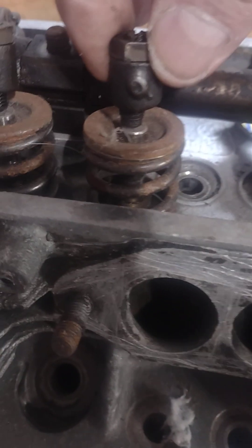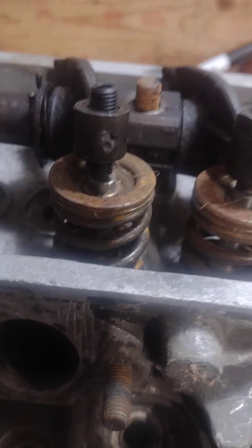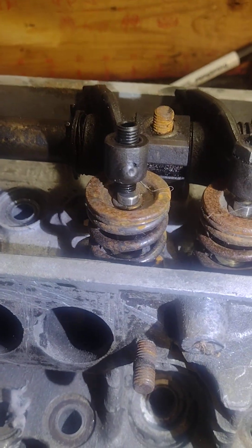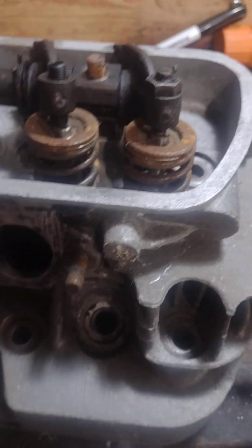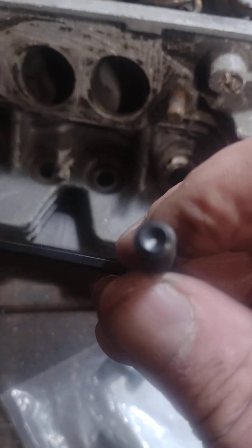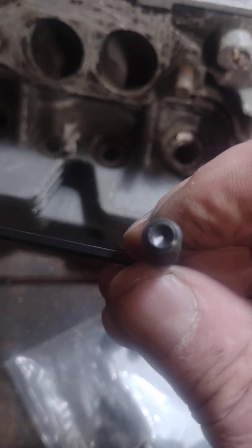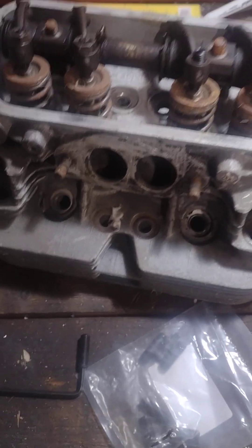Now they are off to one side of the valve just a little bit. If you focus in, this is the grub screw — looks about the same. So what I'm thinking is I'll take that and just grind it down, file it down on my grinder until it's flat. It shouldn't be any problem.